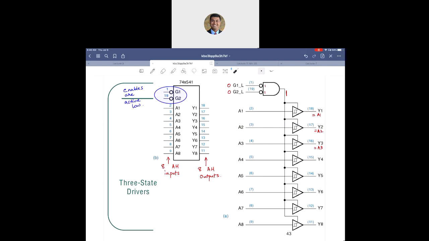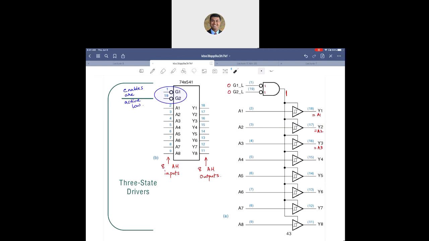And those 2 enables, I want you guys to think about why they are 2 enables. And it's kind of the same reason as the use of multiple enables even in the previous cases where we had multiple enables. We have 2 enables over here because at some point, if we want to cascade these 74X541 tri-state buffers, we can selectively enable one chip or the other. So it gives you more control on which chip is active in the case where you have more than one 74X541 chip. So it's used in cascading.